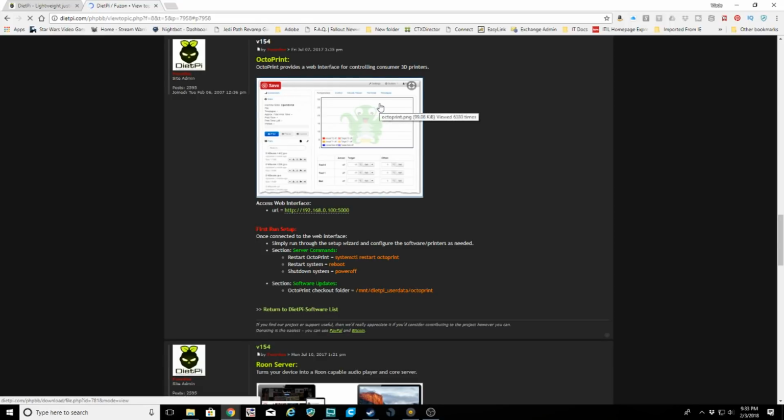Now it also gives the web interface access. It tells you how to restart Octoprint, and shut down the system. And it also tells you where it checks it out. So it gives you rudimentary information. The one thing I do not see in here, which actually could be to preserve anonymity, is it does not give you the root system passwords for some of these that I'm seeing.